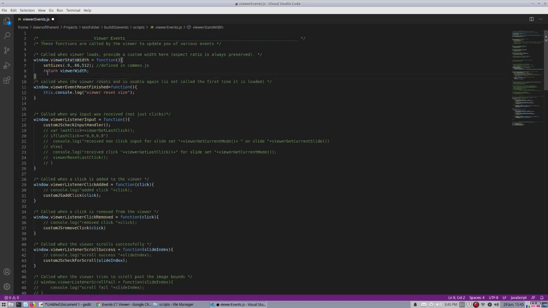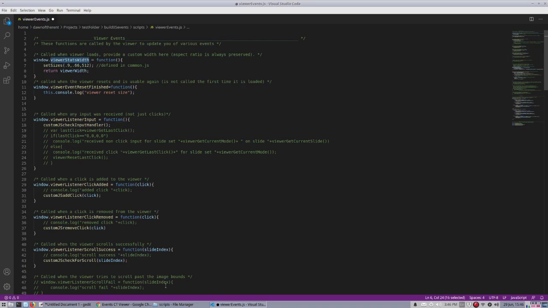So what we do instead is you can either write what you want to happen inside the function itself, or you can write a function elsewhere and just place it inside the function. And this is the preferred method because it's a lot cleaner. You can write these anywhere. So this, for example, is written in my custom.js file, and so this event just calls it when it happens. Okay, so let's start from the top.